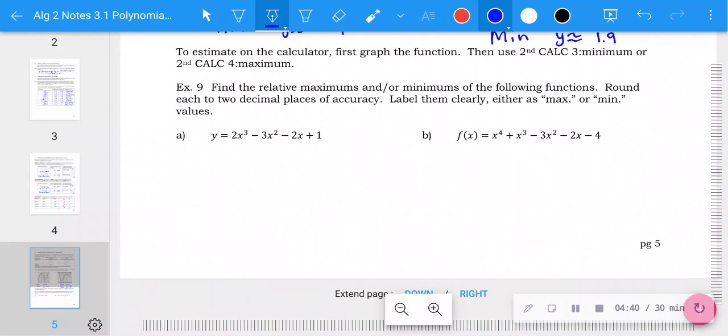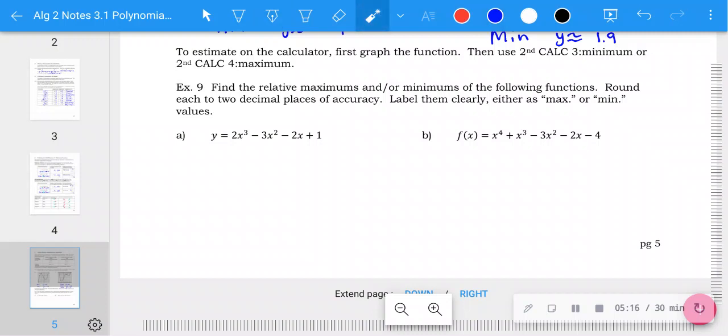So I'm going to go ahead and give you the answers to number 9, and then I'm going to take you through a series of pictures in a separate file, and that'll be another video, where I show you how to find these answers that I'm going to list right now. So I'm going to try to show you this in picture format on a separate video. I'll title that one Examples 9A and 9B from Notes 3.1 or something like that.